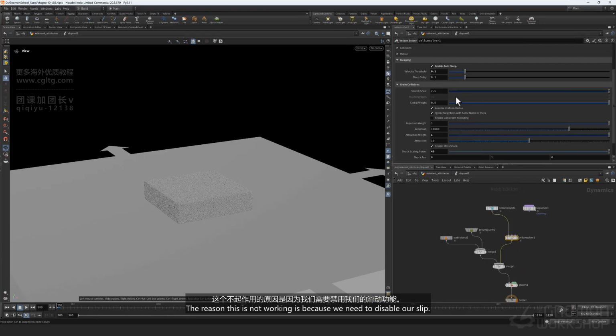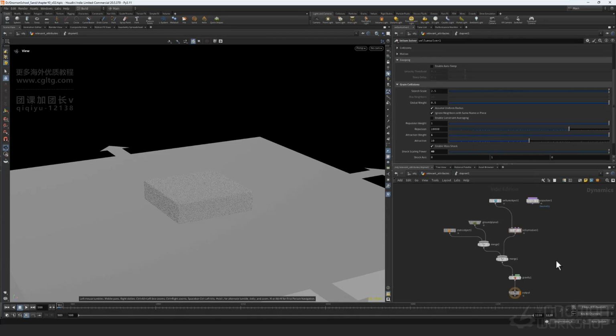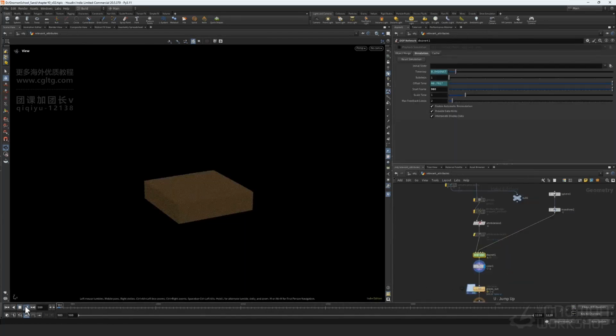The reason this is not working is because we need to disable auto slip. Let's take a look. So now you can see we have very nice clumping.